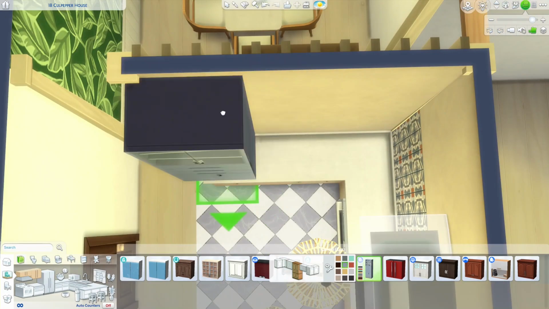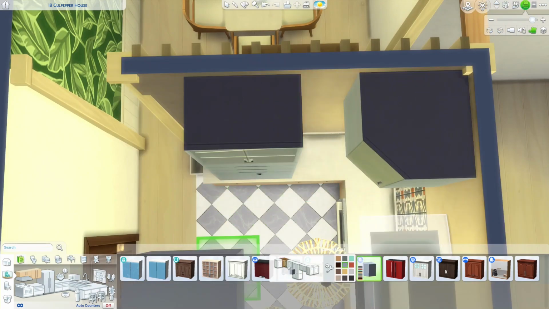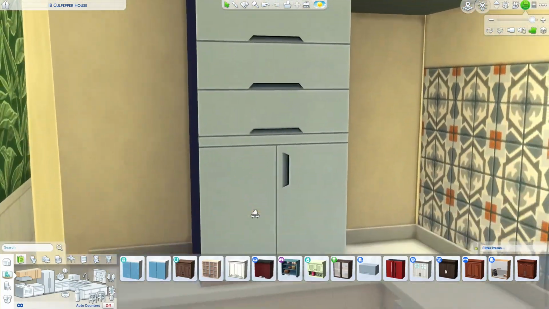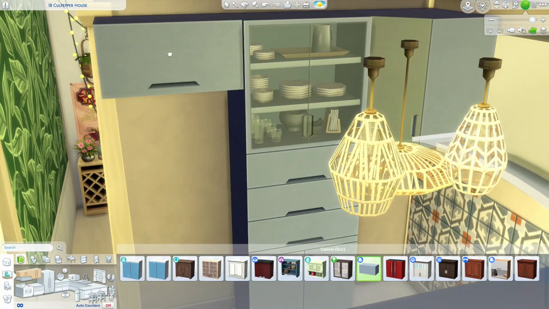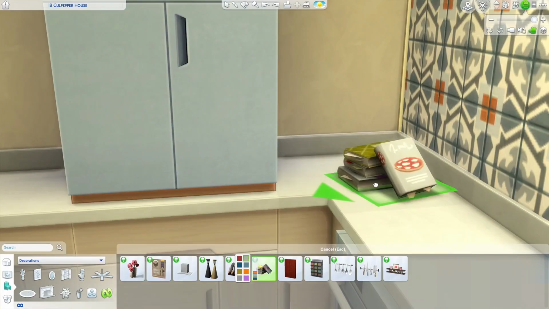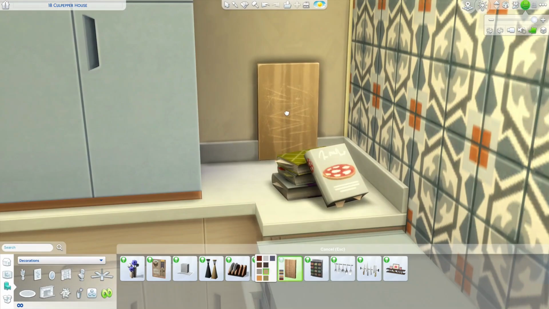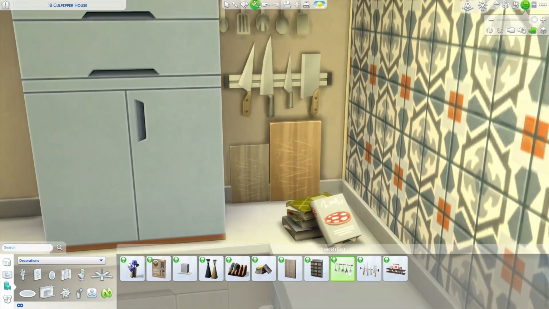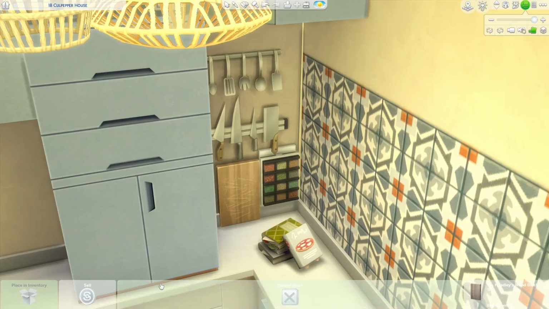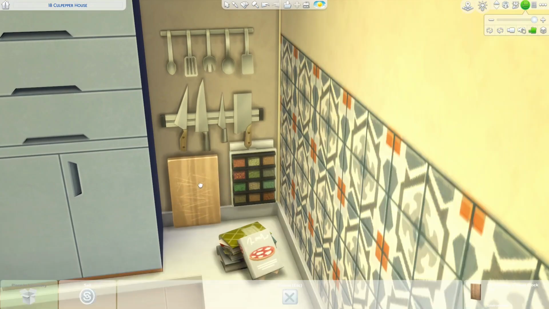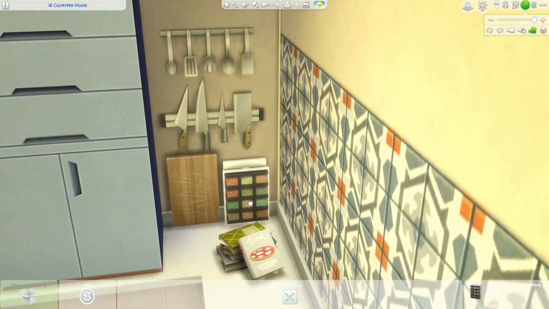But yeah, you can see here I'm just adding in some wall cabinets and forgetting to add in the fridge. But again, I'm just using the Dream Home Decorator ones and going with blue just to kind of bring that blue more in, and help bring some dynamic colour swatches to this room without detracting from the neutral colour palette.